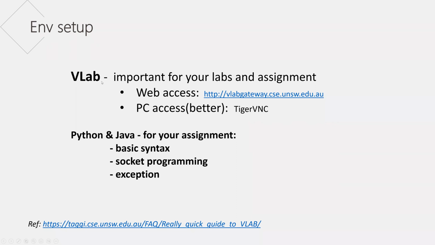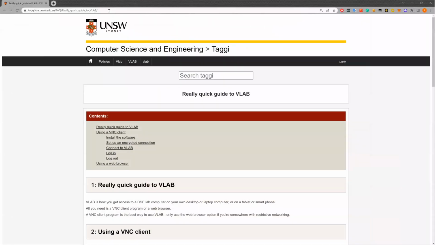And the next step is the VLab installation. The VLab is very, very important for our labs and the assignment. So make sure you learn how to run the VLab today, because if you're not running the labs or this assignment in the VLab, you may get 0 marks as the outcome is different. For example, we are going to do some ping tests or traceroutes in today's lab. If you are running on your own computer, you may have totally different outcomes. To avoid losing marks, you should always run your labs and assignment in the VLab. So we can see how to run the VLab here. You may have a look at this link I will send to the chat.